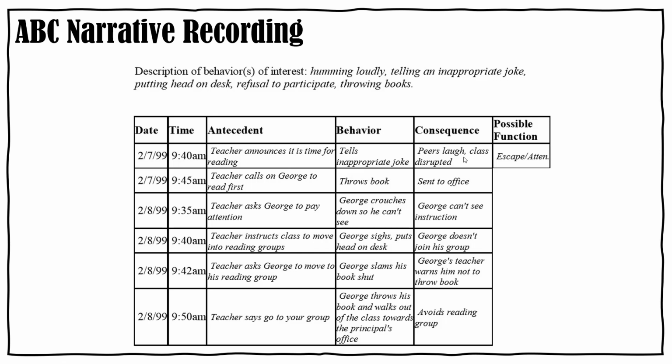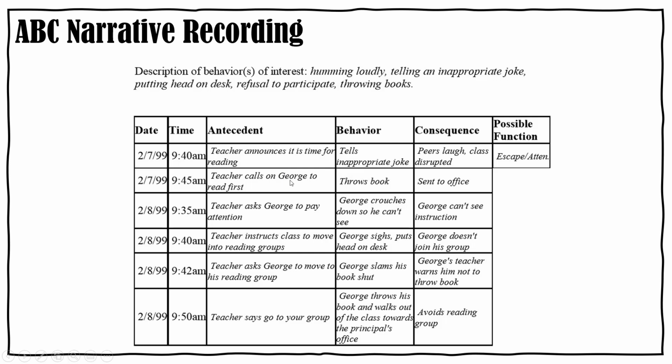One thing you have to realize is that the same behavior can have multiple functions, and 2 behaviors can serve the same function, so keep that in mind. This goes to show you that with just one instance, we couldn't really tell if it was actually escape or attention. That's why we take data on several instances, so you should have several behavior chains that you pick out the pattern from. Okay, let's go to the next one.